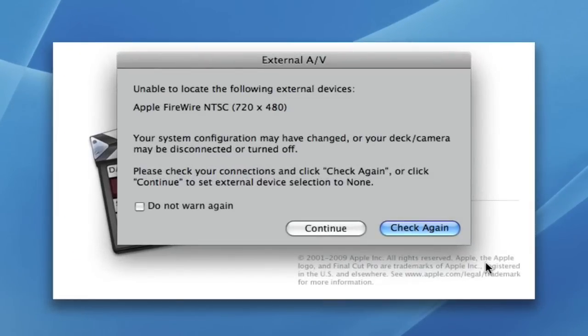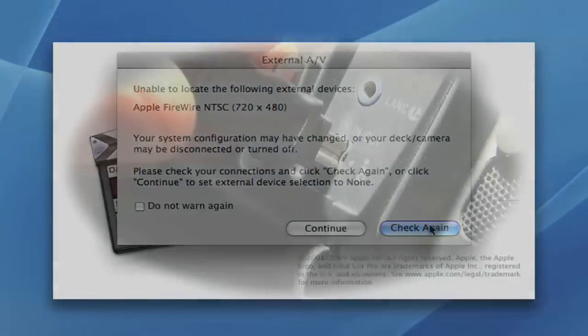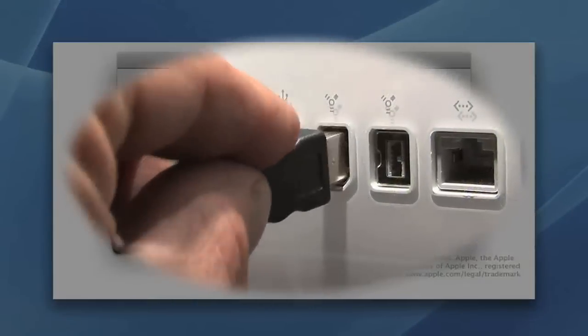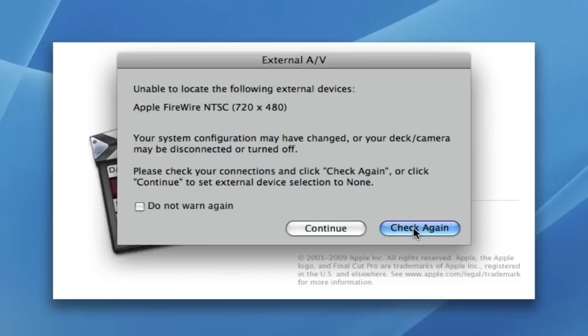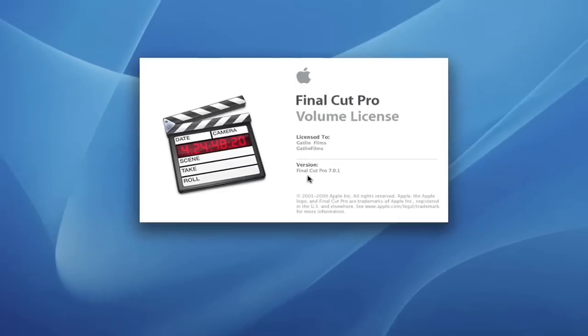After you choose your setup and select your scratch disk, you may see the External AV warning box. This box indicates that Final Cut Pro is unable to detect a connection to your camcorder or videotape recorder, also known as your VTR. If you need to capture footage from the camcorder or output a video project to tape, you should check the connections of your camcorder, make sure it is powered on and in playback mode, then click Check Again. If you don't need to use a camcorder during your edit session, just click the Continue button to proceed without a camcorder connection.